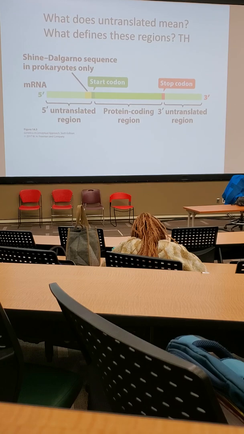If the question's not clear in the clicker, what does untranslated mean? It means it's in the RNA, but it doesn't make it to the amino acid. And then the clicker question should be, what's defining that? Your options are the fact that it's not transcribed, so think about what that means, or the start codon, and D and C are all of the above. Currently the answers are all over the place. So does someone want to defend one of their answers?